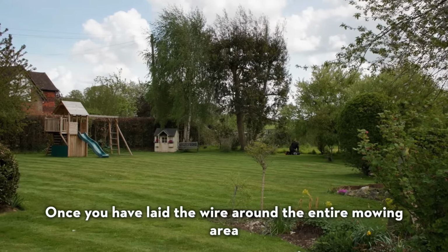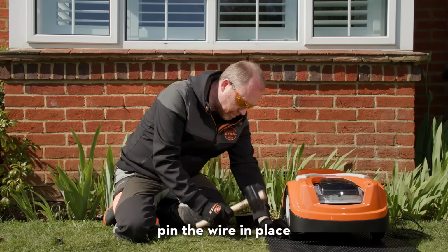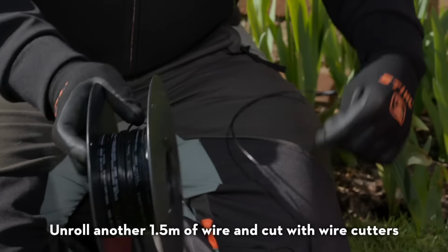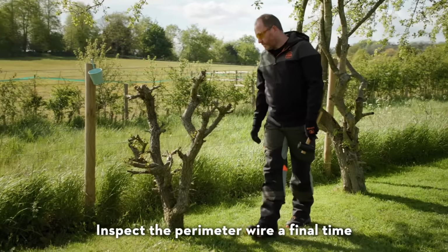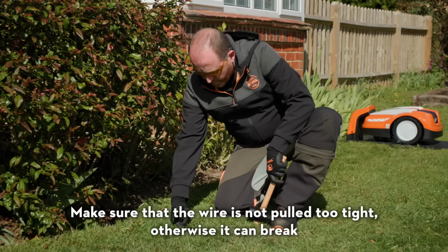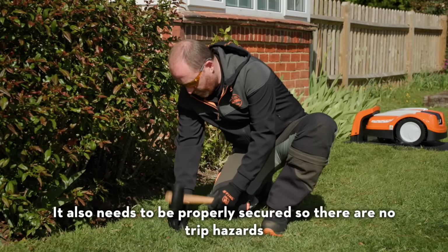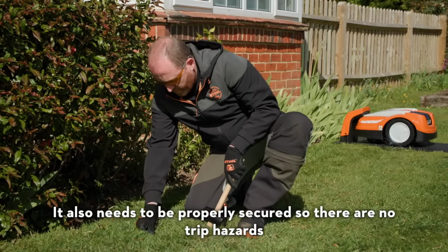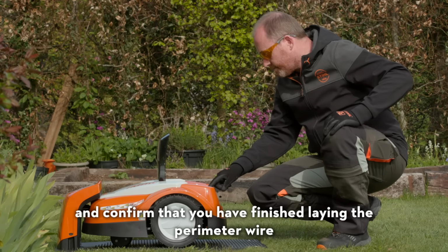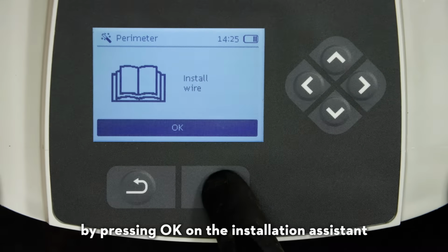Once you have laid the wire around the entire mowing area and are back to the docking station, pin the wire in place. Unroll another 1.5 metres of wire and cut with wire cutters. Inspect the perimeter wire a final time and make sure that it has all been fixed properly in place. Make sure the wire is not pulled too tight, otherwise it can break. It also needs to be properly secured so there are no trip hazards. Next, go back to the iMOW Robotic mower and confirm that you have finished laying the perimeter wire by pressing OK on the installation assistant.